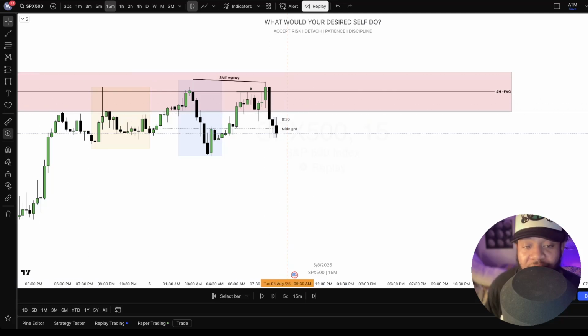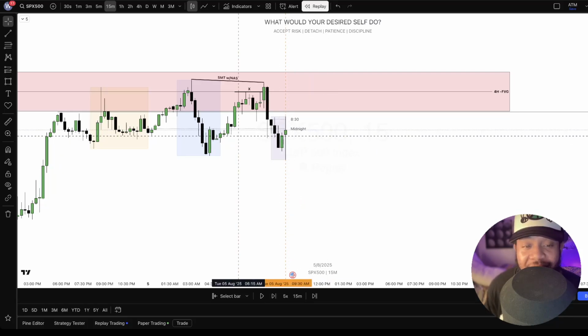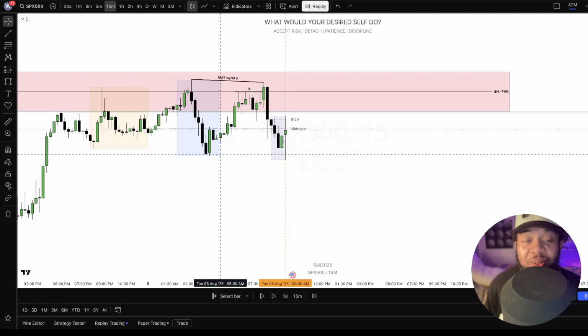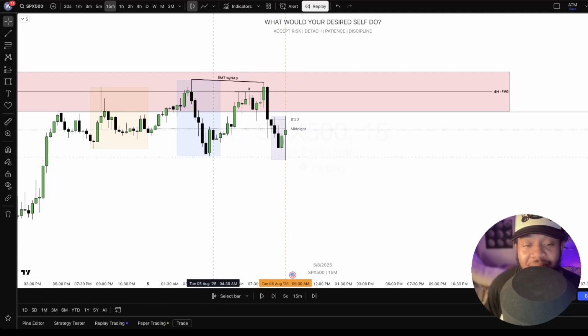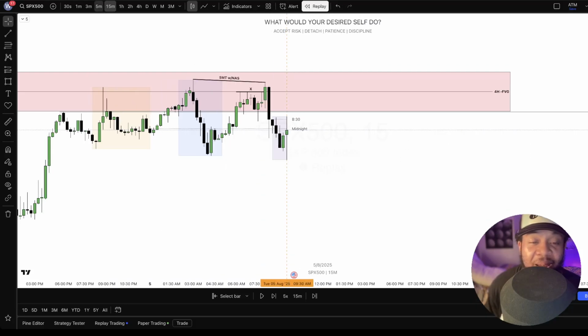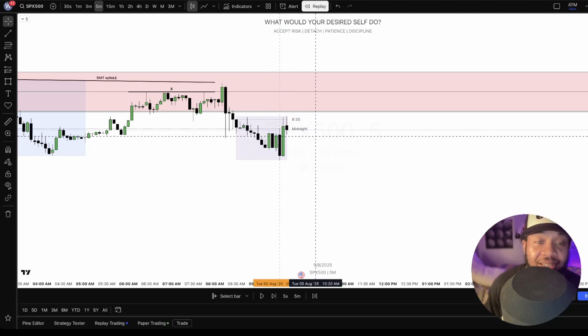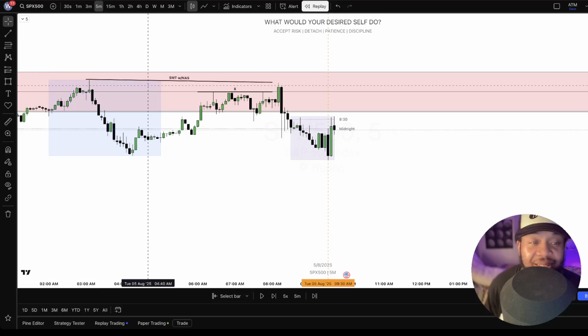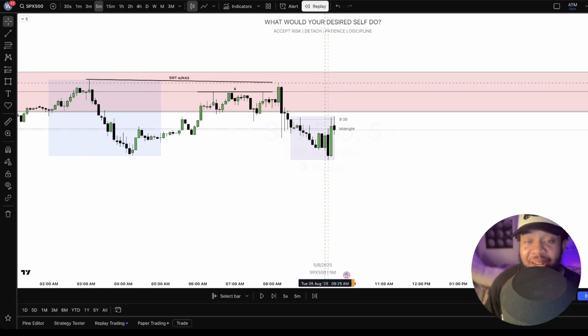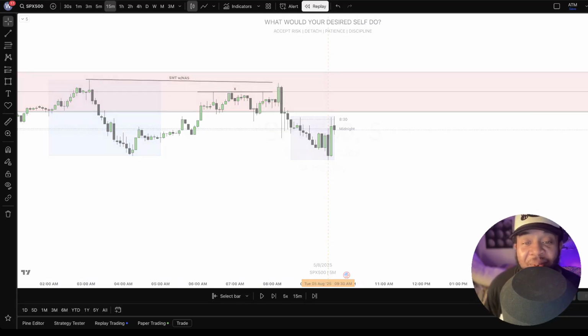Then we come into this day, and it's crazy how price will really try to induce you, man. We came down, and look at this clean sweep. If you was on the wrong side of the market, you would have seen this sweep in this 1 hour fair value gap like I showed y'all earlier, and you would have gone to the 5 minute. You would have seen this change in state of delivery with this order block, and you would have bought it, targeting these relative equal highs. The market really knows how to play you.